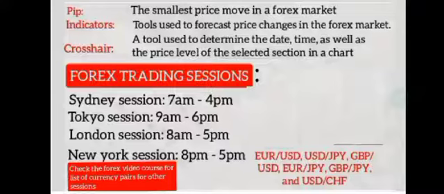The same thing goes for the London session and Tokyo session. So in the Forex Made Easy course, every currency pair that trades during these sessions will be listed, so you can know when to trade. If you go to work from 9 a.m. and will not be able to trade, you can wake up in the middle of the night and trade pairs that are open at that time of the morning. You can trade on those pairs.